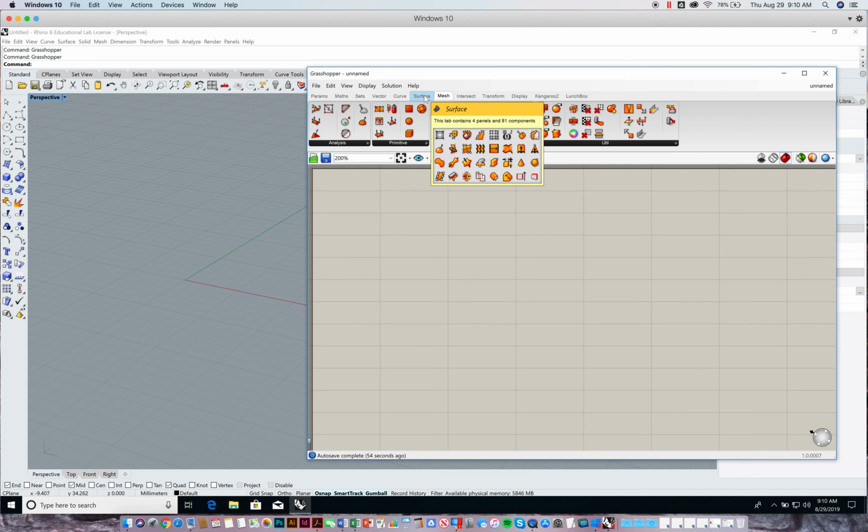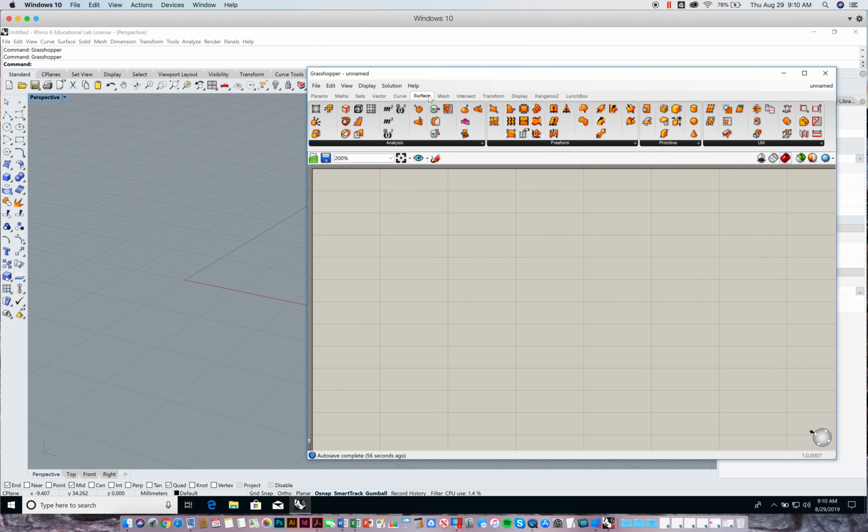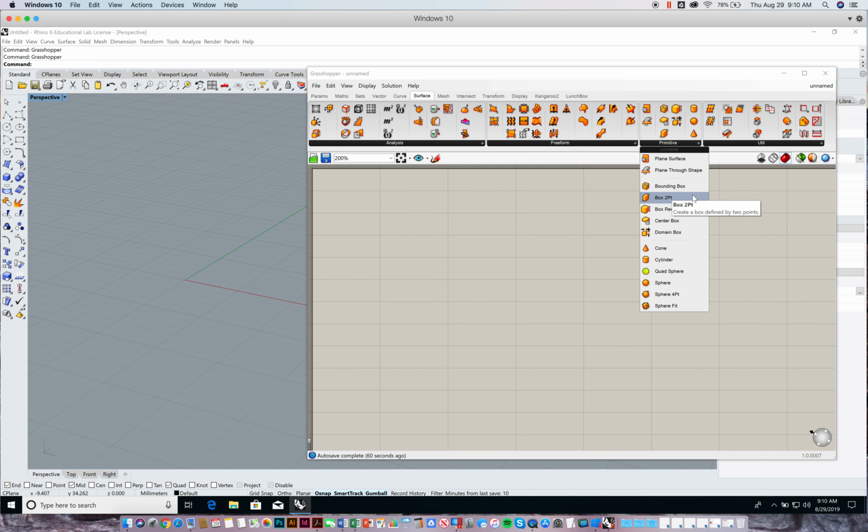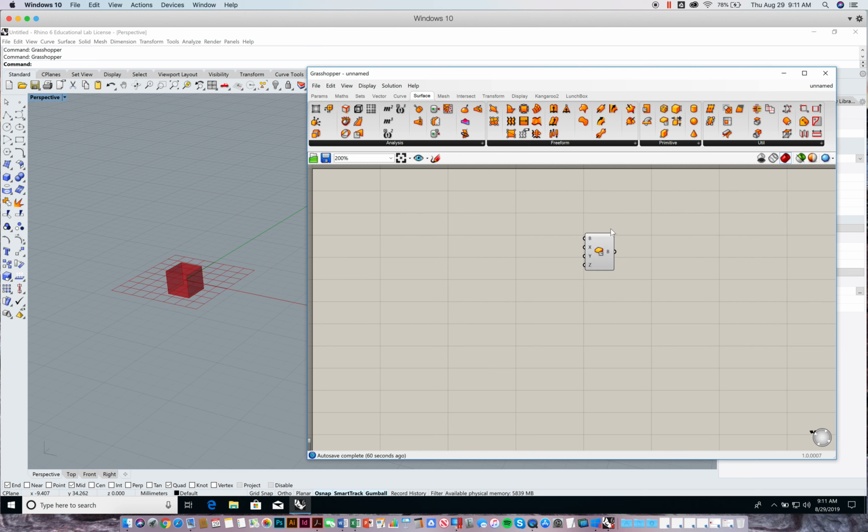I just happen to know we're going to be making a box that's a poly surface. I'm going to say surface and primitives. And here there's several different ways to make a box: from 2 points, from a bounding box, with a rectangle. Here we go, from the center point. I think that's what we were using. I'll go ahead and click it, and then it'll let me click on my graph and place the widget here. Okay, so when I hold my cursor over these things, you can start to see the label.